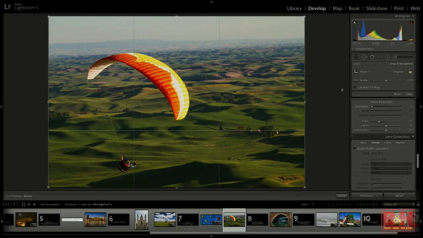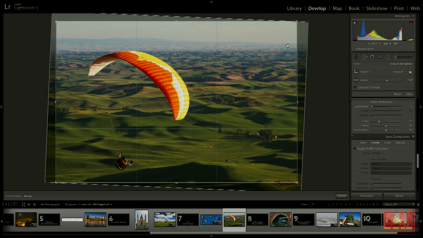So taking a look at an example, this is also the Palouse, of a horizon shot. Here it's a little hazy obviously, but you can see we've got a reasonably clear horizon back there. And this is where that angle tool works really nicely. I'll just grab that bubble level, the little angle tool, and click and drag across the image. I recommend dragging a nice big long line, so you have a little more leeway and a little bit of movement isn't going to make such a huge difference. So click and drag across the line that should be perfectly horizontal or perfectly vertical, as the case may be, and release.